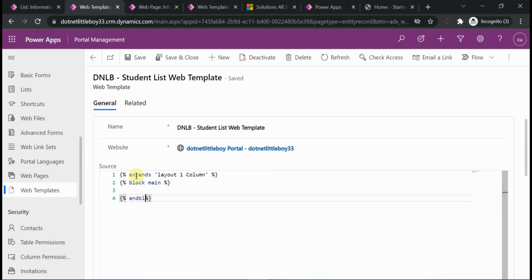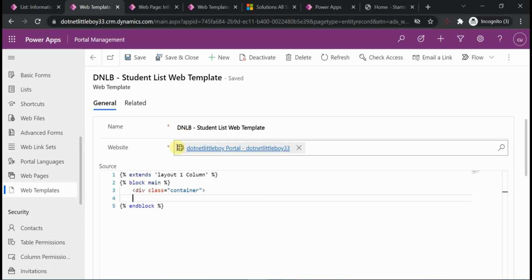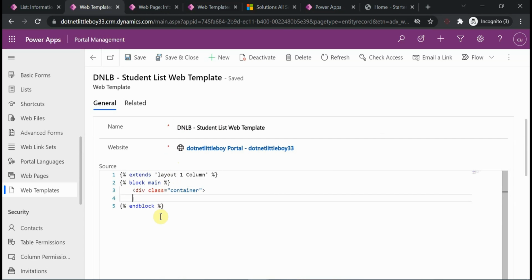So it is end block, and under that we need to add a div container, div class container, I'm adding to give the container class of Bootstrap here. It will give the proper alignment of the list table on the web page. So for that I can include that one.